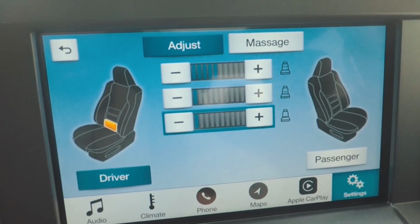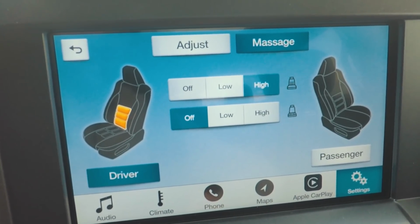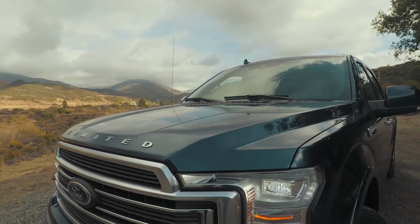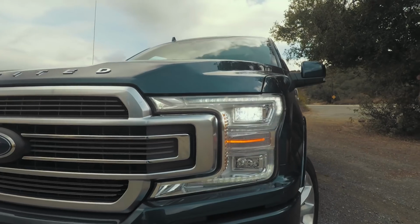Besides the heated and cooled seats, this has massaging seats for you and your passenger. So, well, the boss shows up to work, and if he has a brand new Limited, know that his behind is being coddled more than usual while you're out there sweating hard and working. But hey, someone has to buy the $65,000 truck, right? Oh yeah, that's right. This truck is $65,000. Now, I said E-Class, I didn't say S-Class, because let's not get crazy.